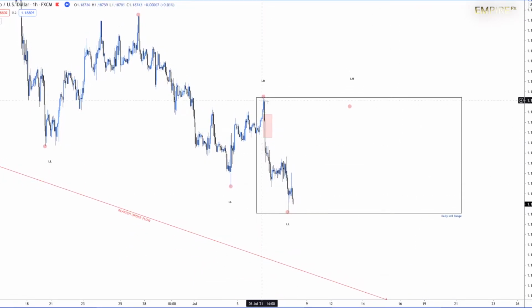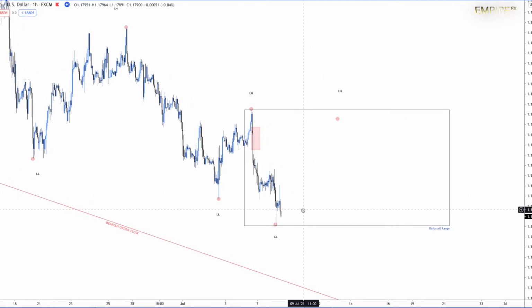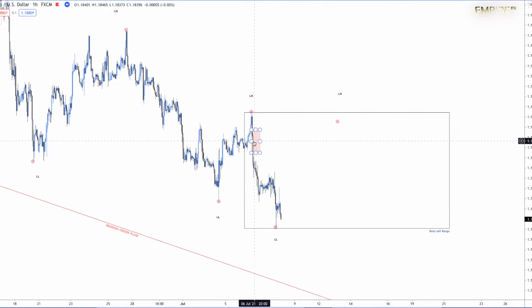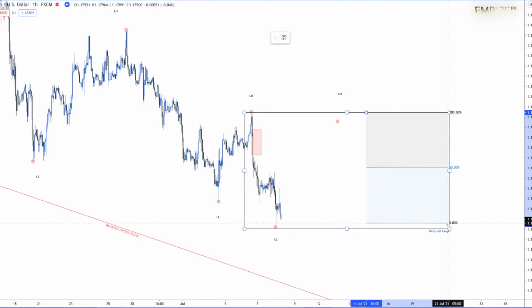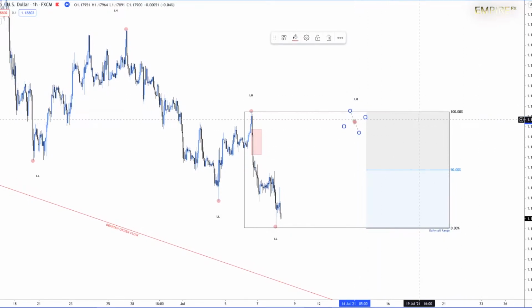All right. So how can we buy in a sell range? We need to follow the order flow confirmation. Okay. What do we have here? We have imbalance and we have this order block up here. All right. So if we draw our range on, you've got the 0 to 100%. Where's the best place for price to come to look for a sell? Up here in the premium. All right, so we've got premium.